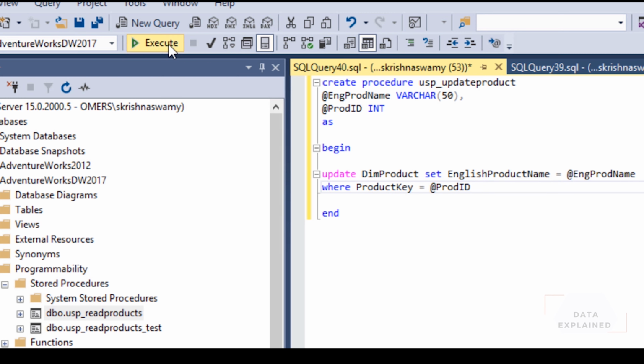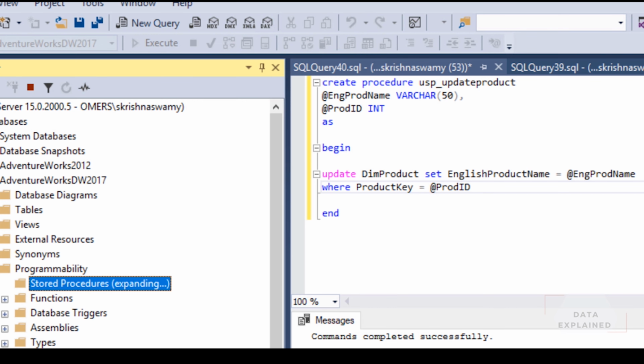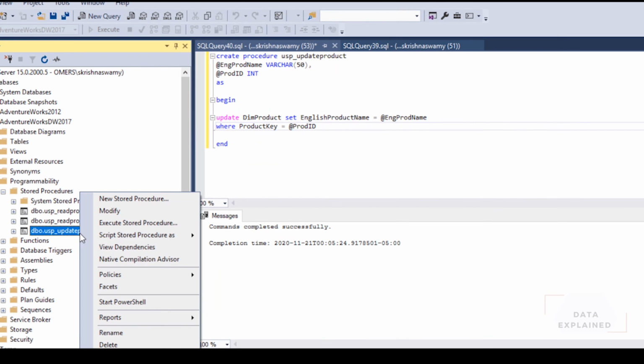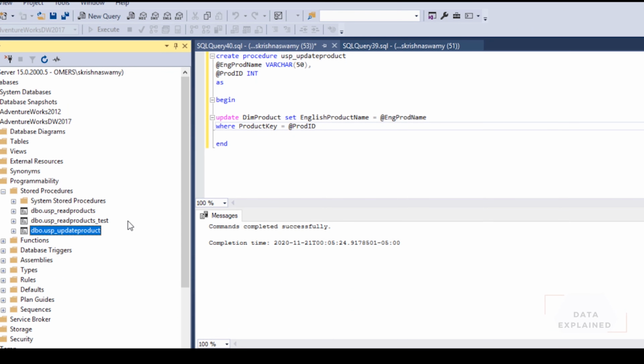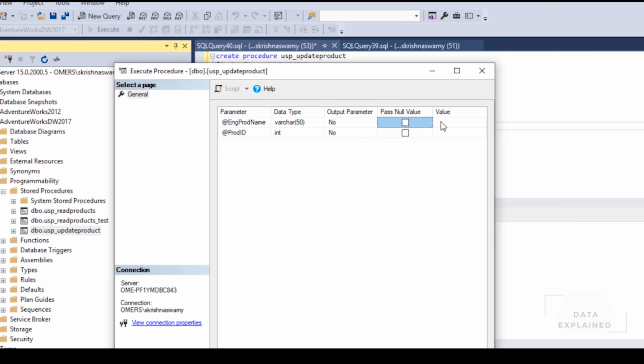Now I'm going to execute it. I'm going to refresh the stored procedures folder within my database, and I can see my update product stored procedure here. Right click, execute it. I'm going to pass the product name details here. What is the product name we decided? Bicycle. And where should I replace? Wherever the product key is 1.